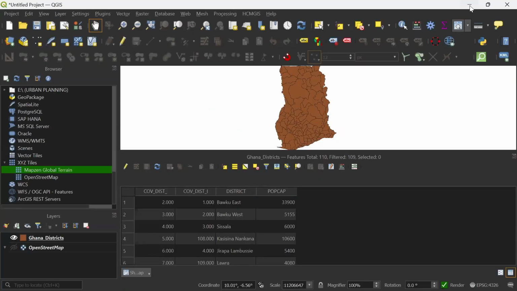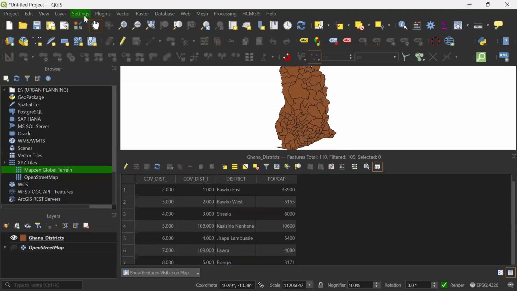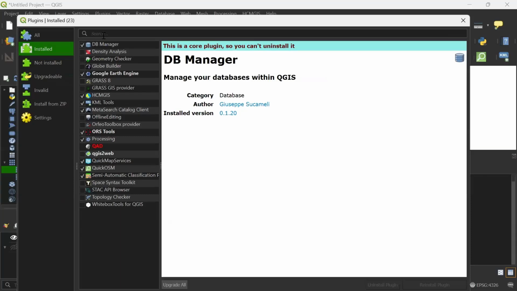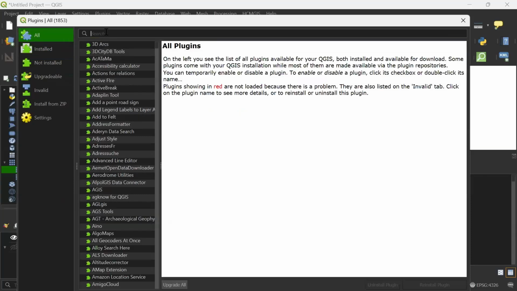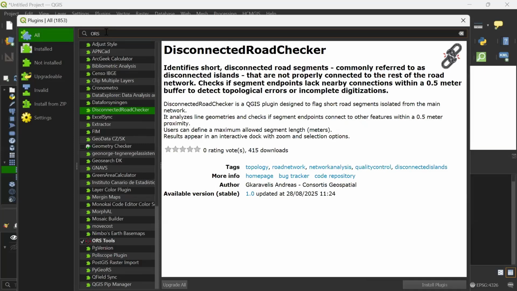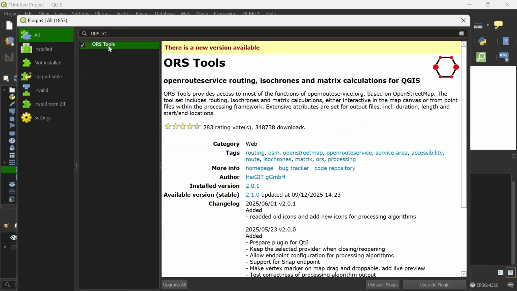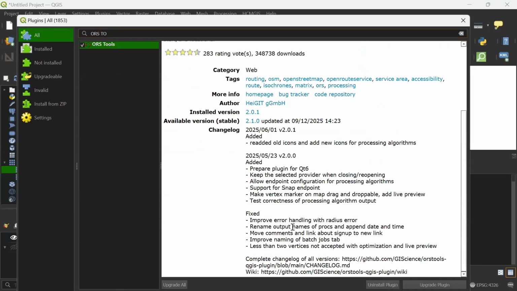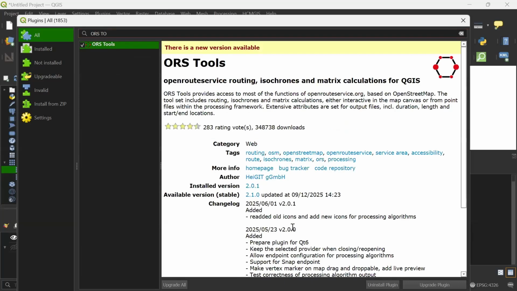Okay, there's also this plugin that's very important that let me show you. When you go back to the plugins, we have what you call ORS tools. So when you come and search ORS tools, that plugin is here. So this plugin helps you to do accessibility.